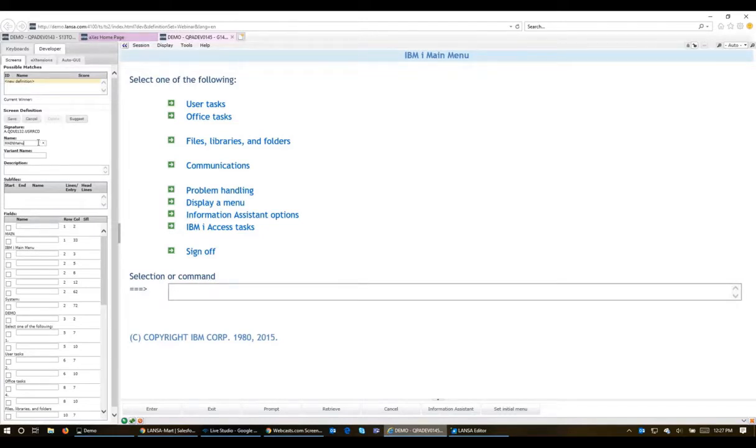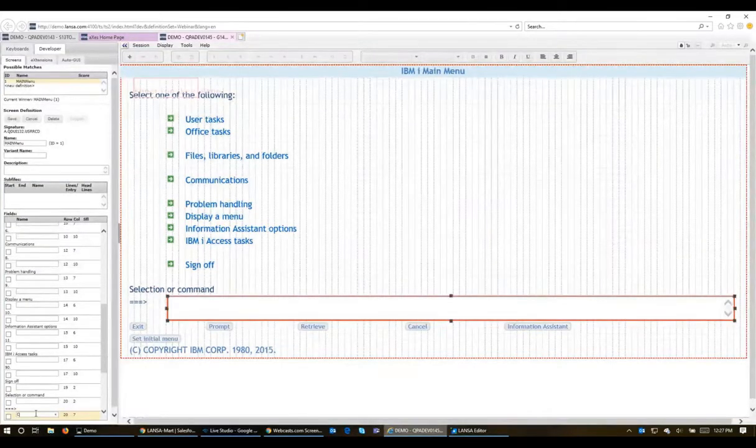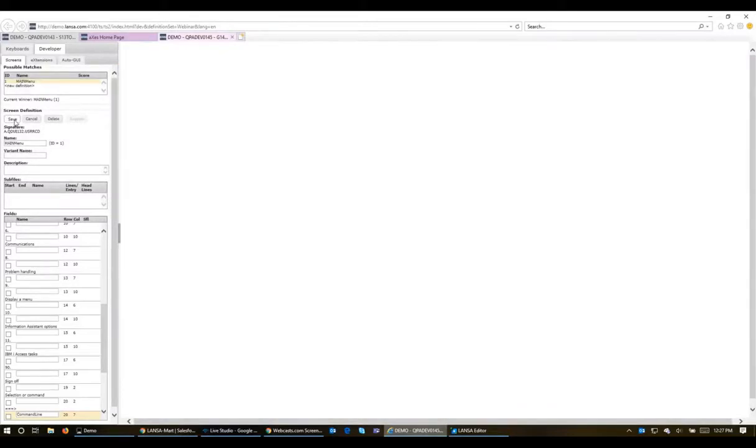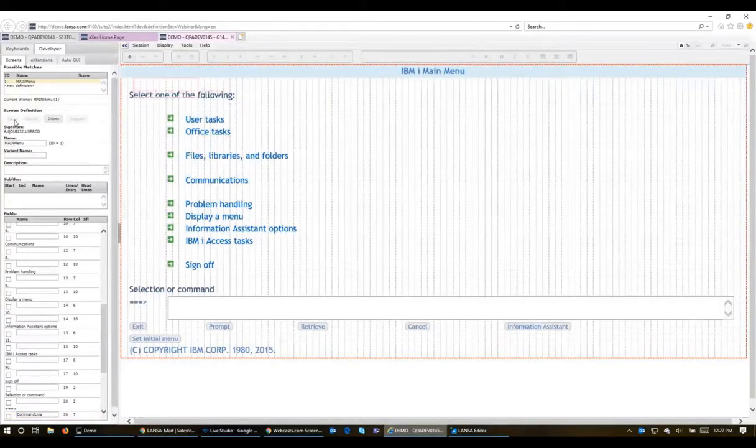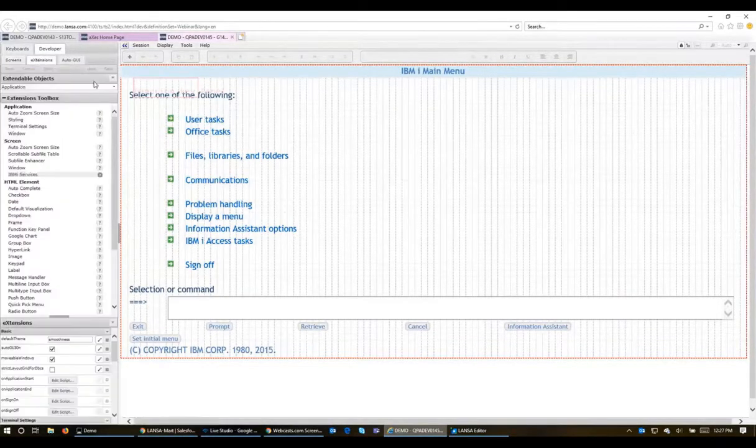Well, the first thing I'm going to do is give it a name so we have a point of reference. And again, this is only if I want to customize it. And I'm also going to name this field down here, the command line. I'm going to call it command line. So we name fields that we want to get and put values to, because I'm going to add a button to take me into our demo application because I'm tired of typing that command.